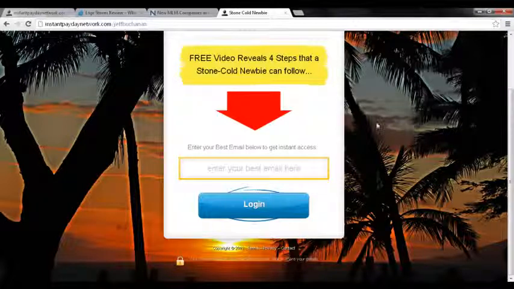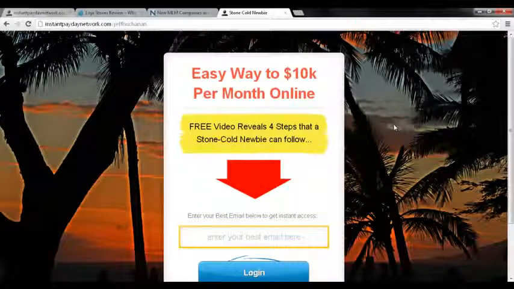When they enter their email, it will take them to the page that explains the opportunity to them. And if they see that opportunity, they want to take advantage of it, they sign up, you make money. But the whole reason we take them to the capture page is because when they enter their email, they get added to your autoresponder, which will follow up with them on a daily basis for the next 2 weeks to drive them back to the webinar presentation that explains the opportunity to them. So that way, if they didn't take advantage of the opportunity right away, maybe a week or two down the line after getting some more information, they're going to want to take advantage of the opportunity.